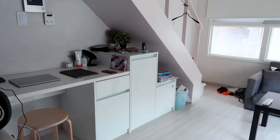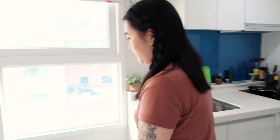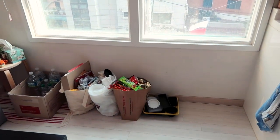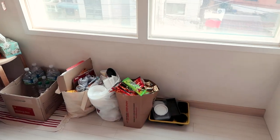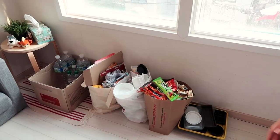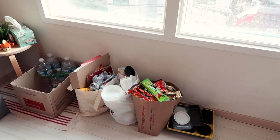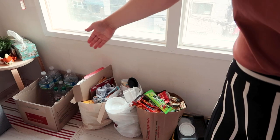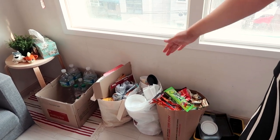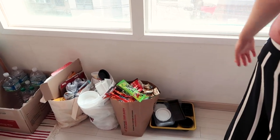Going into the living room area, over this side we have a messy setup for recycling separation. In Korea the recycling system is pretty strict and very organized — a little confusing at first, but once you figure it out it's pretty easy. There's plastic bottles, glass, paper recycling, hard plastic, soft plastic, and extra hard plastic. We haven't emptied it in a while.